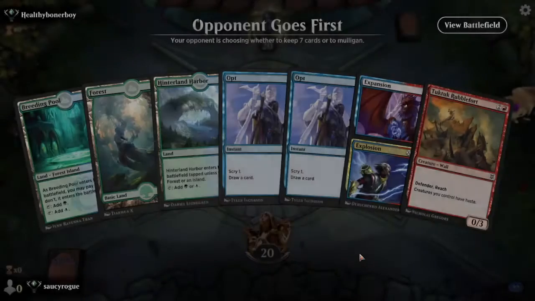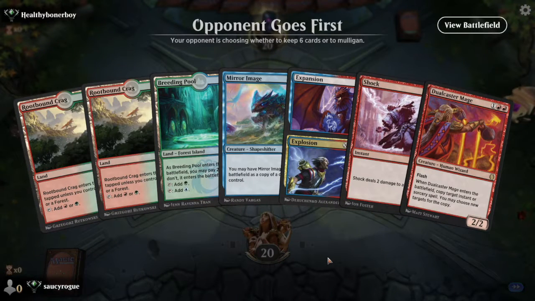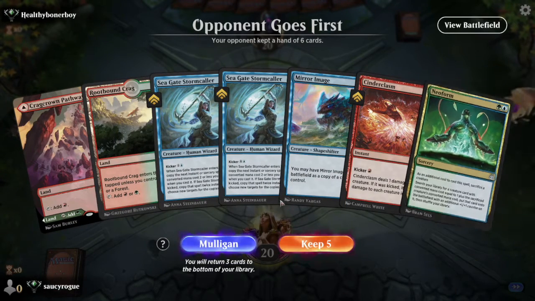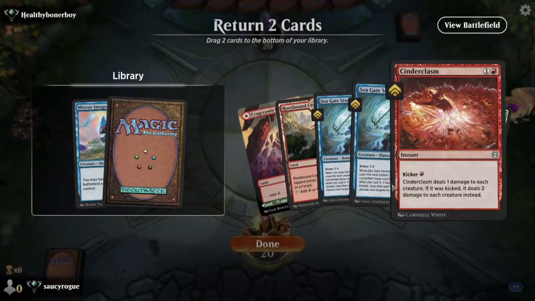All right, what do we got now? Well, that's not too good. A couple of Opts. So we mulligan that. Still not exactly what I want. Let's mulligan again. Okay, we got the two we need. We can keep five. Put Mirror Image back in the deck.